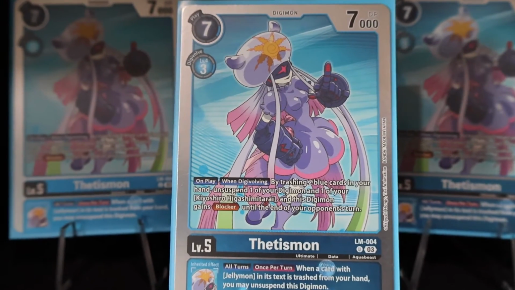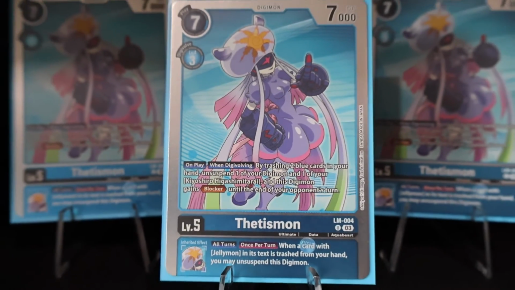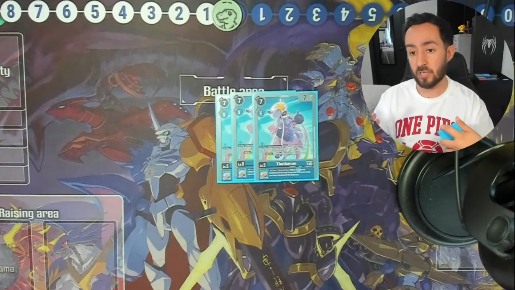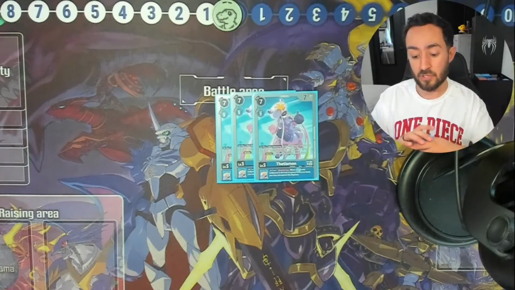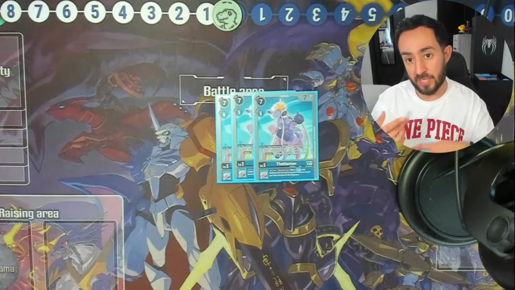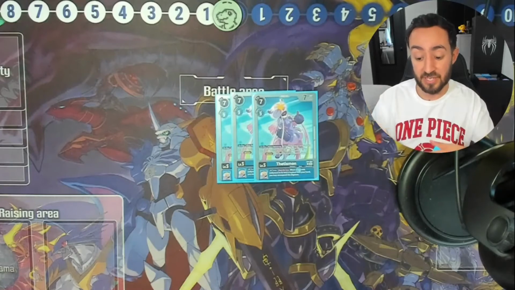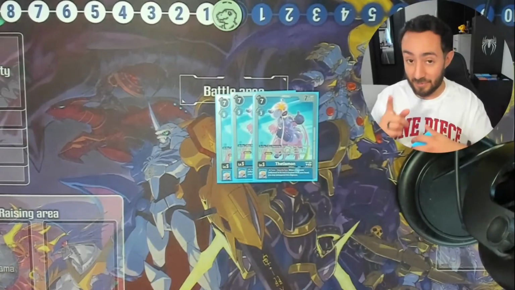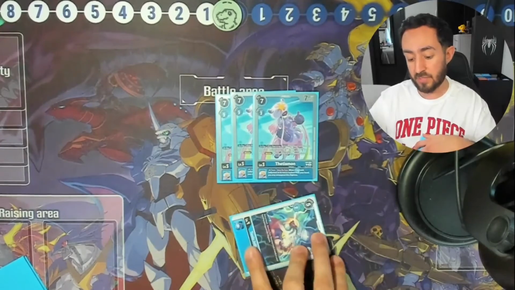The inherit alternates once per turn. When a card with Jellymon in its text is trashed from your hand, you may unsuspend this Digimon. So now we're starting to see the whole trashing with Jellymon in its text. Why you want to do that, and a big reason is this new Thetismon. It is all turns. So if you do end up blast Digivolving to the Amphimon, and then it's on play or when Digivolving has trash cards from your hand, if you do a card that has Jellymon in its text, now you unsuspend, and you could potentially block again, since you do have blocker until the end of your opponent's turn. Really nice. Now, what I was trying to say here is you attack twice, 1, unsuspend, attack again.